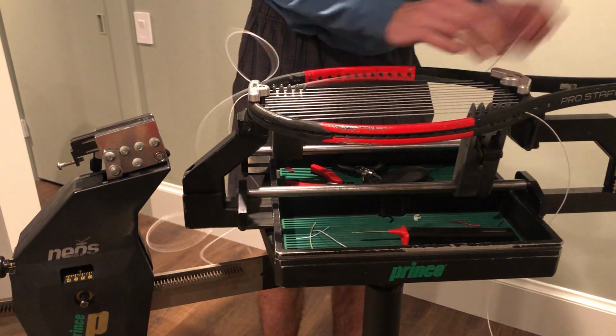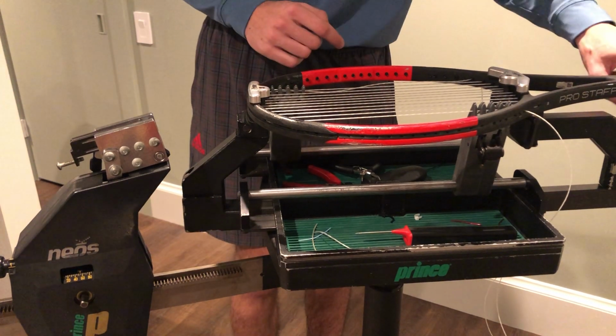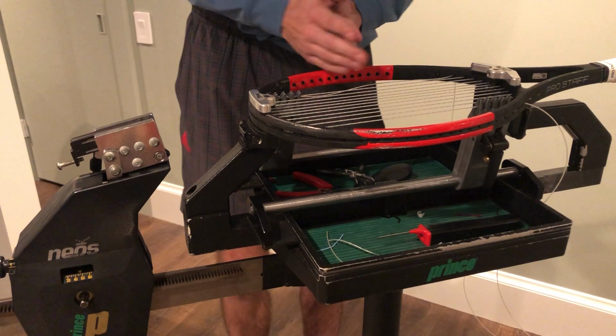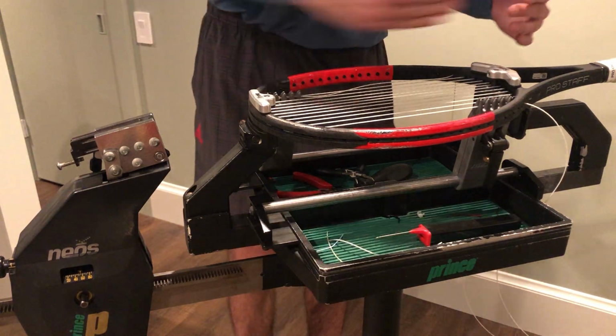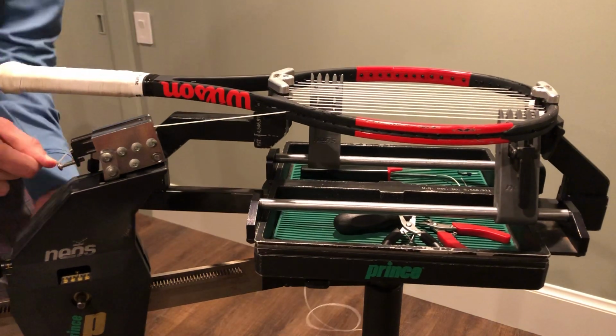We're working on the mains right now, just as a reminder. The mains are the strings that go vertically from the handle of the racquet to the tip, and the crosses are the ones that go across this way. Mains, crosses. All right, back to stringing.